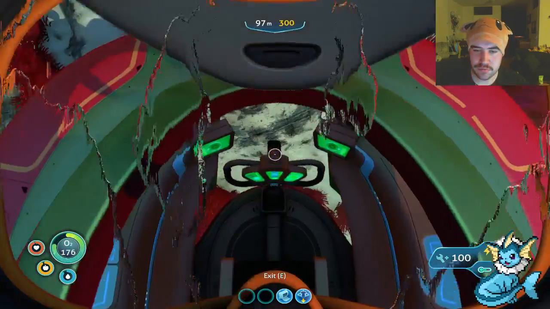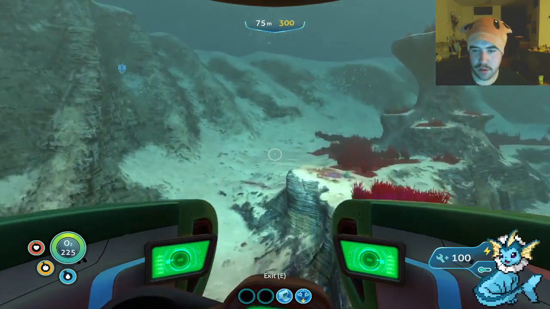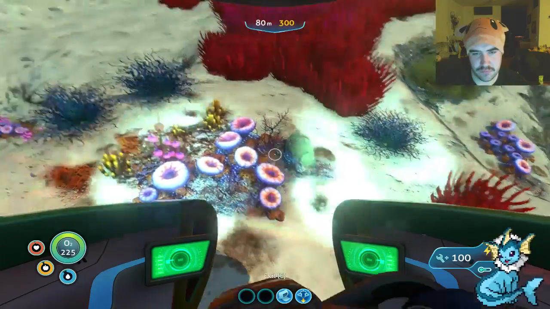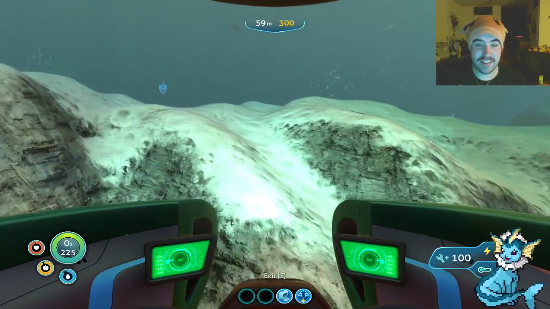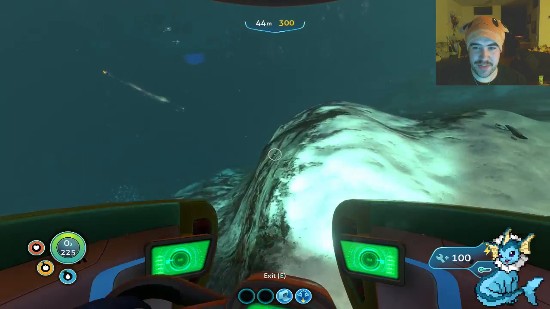Hello. Well, we found some titanium. Stable coral, we don't need that. This hat is actually very hot. I have to say that. It's cute because it had Eevee on it.